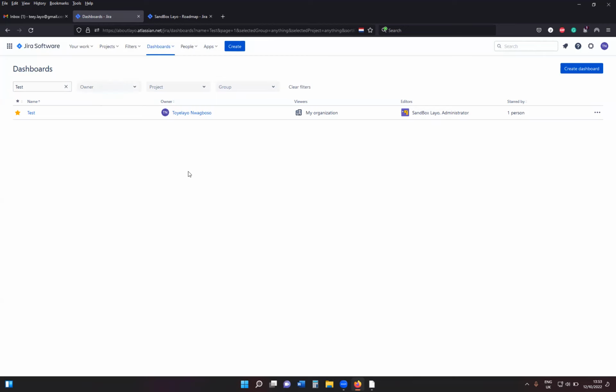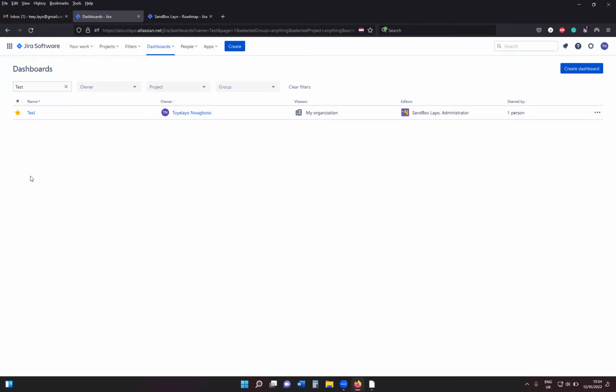Once you've found what you're looking for, always remember where you can, I would uncheck this for the time being. In here, you can see the test project we're looking for. Now you would need to make the dashboard your favorite because you don't want to always have to come back into the search box to find what you're looking for. So if there are dashboards that you're regularly reviewing or monitoring, then I would advise you to make it your favorite. And to do that, all you need to do once you find this is click on the star at the left side. And then you can see it's gone amber.